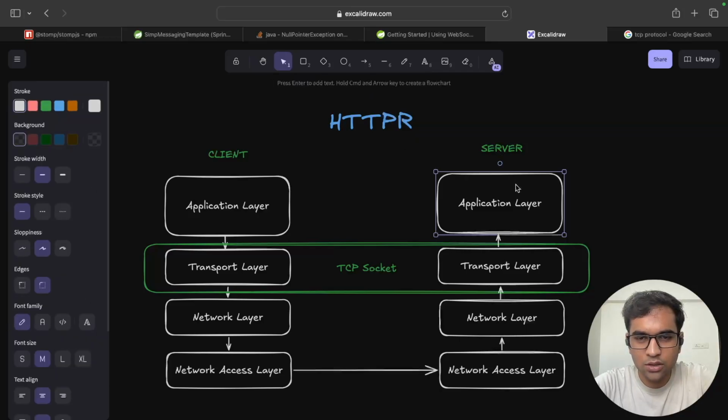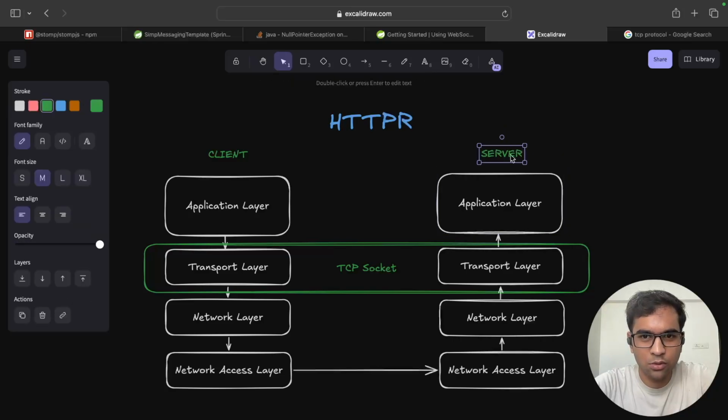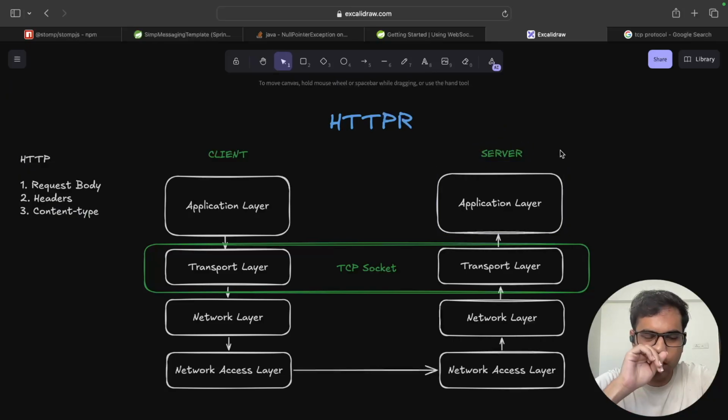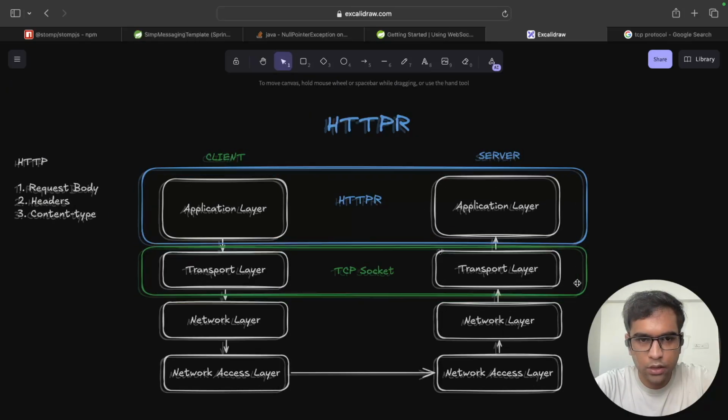And once that data is passed, we can use that data and display it to the user or do whatever you want to do with that data. So this is how basically we are going to go about this. Let's figure out along the way how we will implement this and what all different things we'll be using.